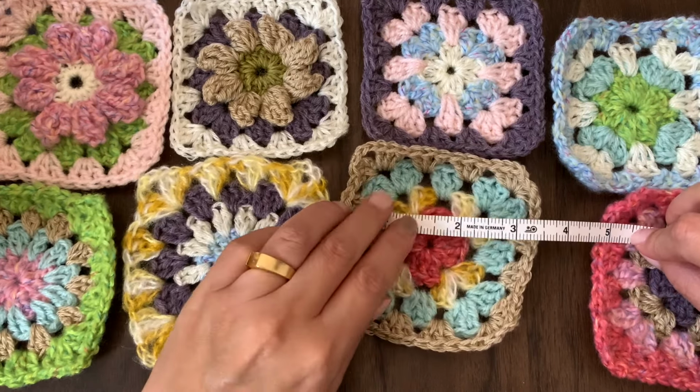Okay, third round, into any chain one space and make the twist and three chains and two more doubles and three doubles. Okay, next there are four doubles, and split two and two. And in between two doubles and two doubles, two rounds before, make three doubles in that space. So skip the purple round into the pink round and make three doubles. And into the purple corner make three doubles.